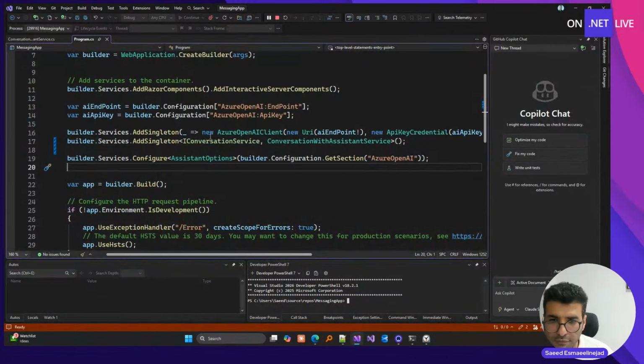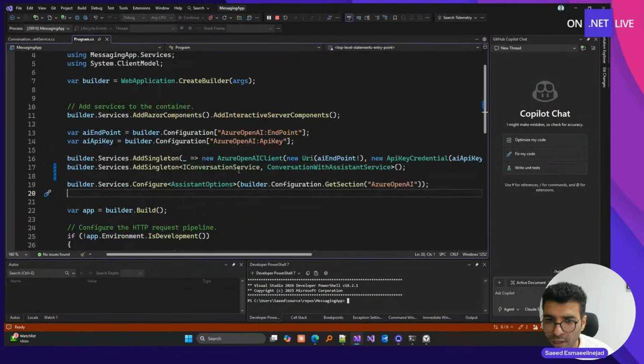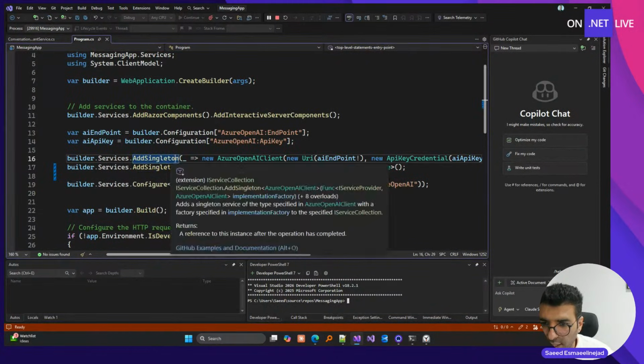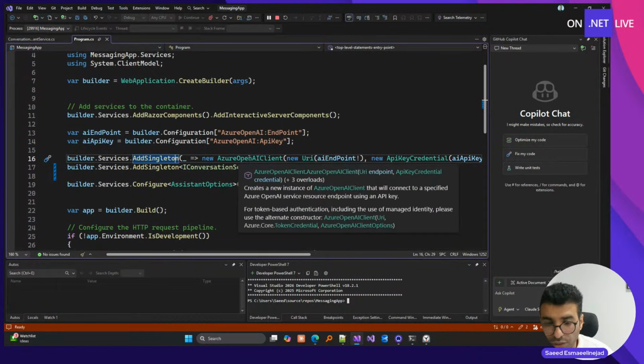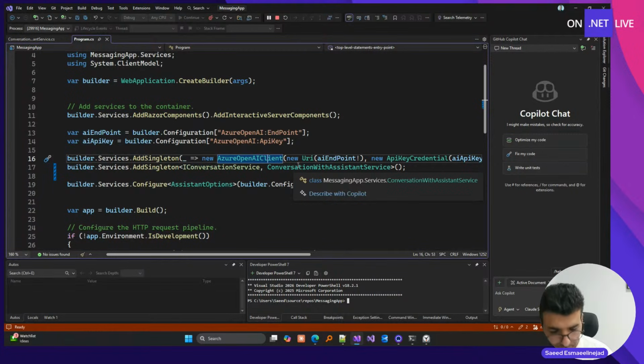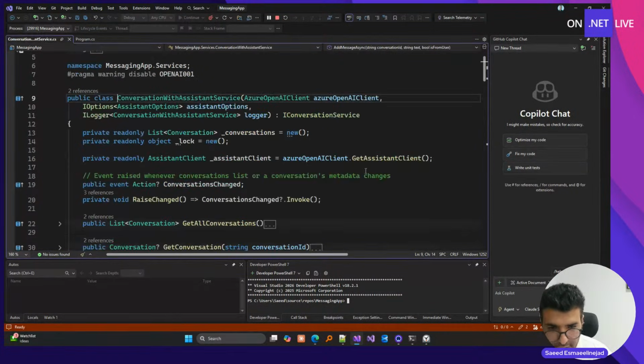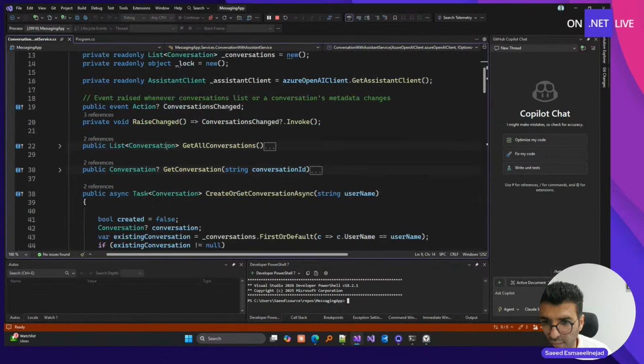All right. So if we come back here, as I said, I'm using dependency injection to add the Azure OpenAI client. And I have one class here using the assistant.